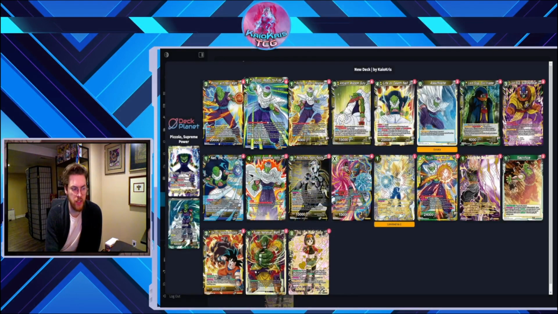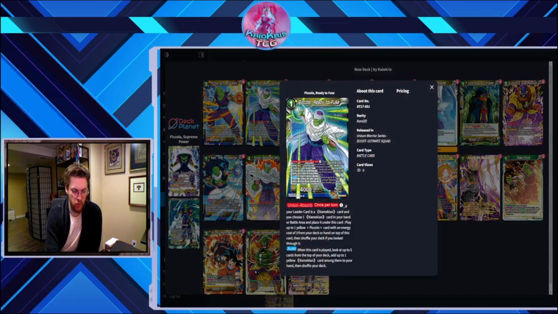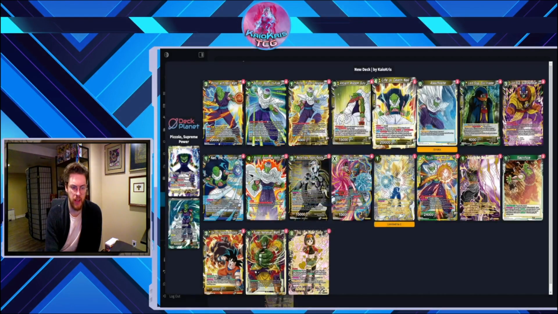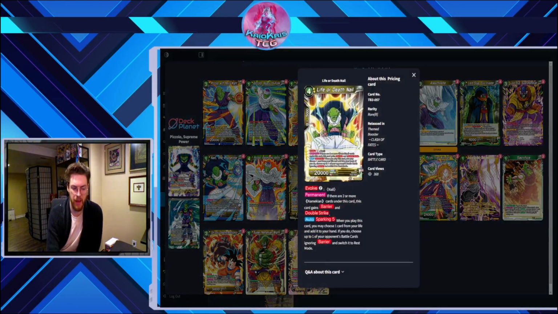So you can have this guy on the board, right? You can do the Union Absorb for 1. So you put this card and another card underneath to play this guy out, right? You play this guy out. Now you actually can play this guy on top of him, and because it's gonna have 2 cards underneath him, he's gonna gain Barrier and Double Strike. So he's gonna be a 20k Barrier Double Strike. And then Auto Sparking 5.